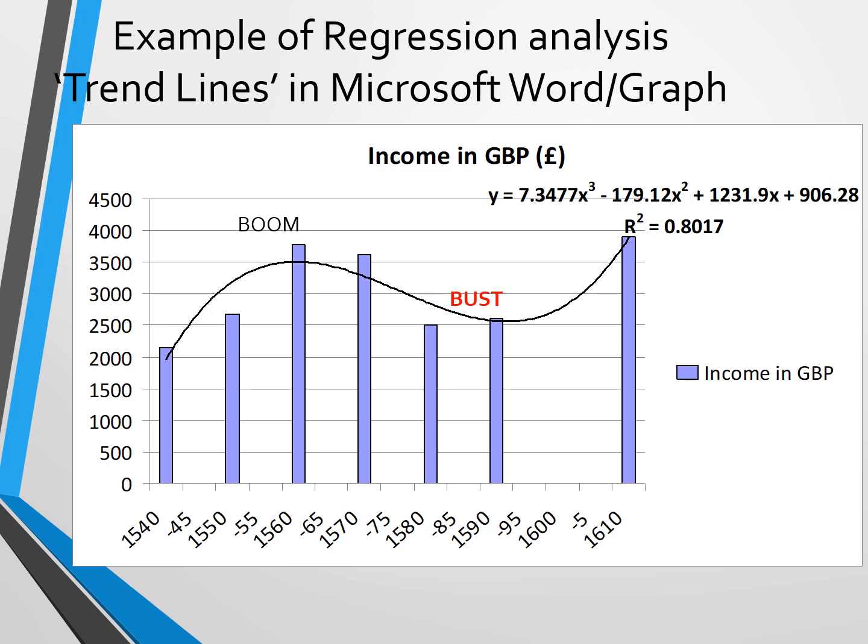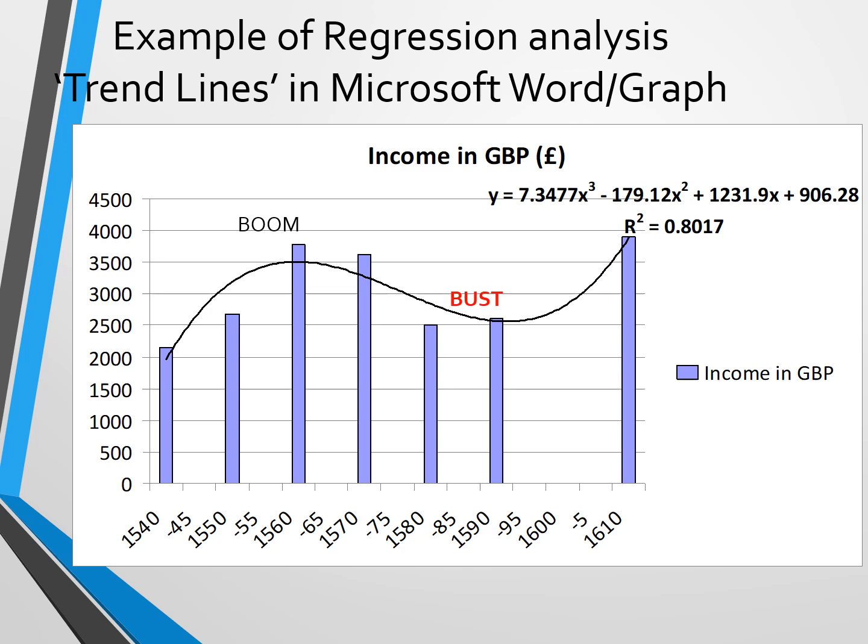So in this way, we can estimate with reasonable certainty that probably the missing data for 1600 and 1605 are somewhere along that sine wave. And I give you here in the top right the kind of mathematical formula by which that's been achieved. So this is a really powerful tool that allows us to see and to understand the way in which all of these data points relate to one another.